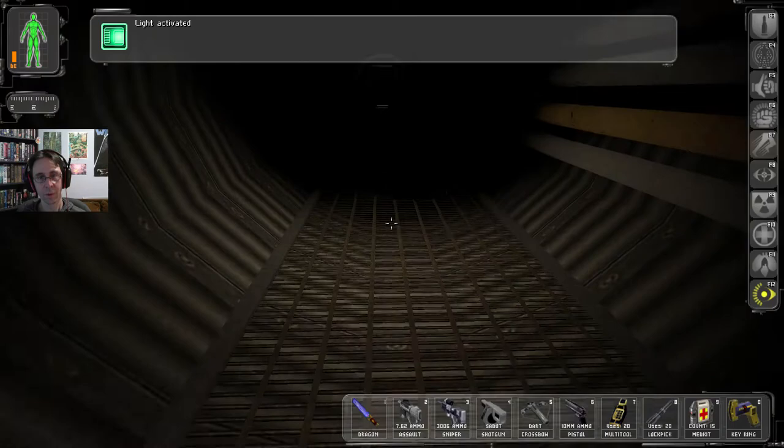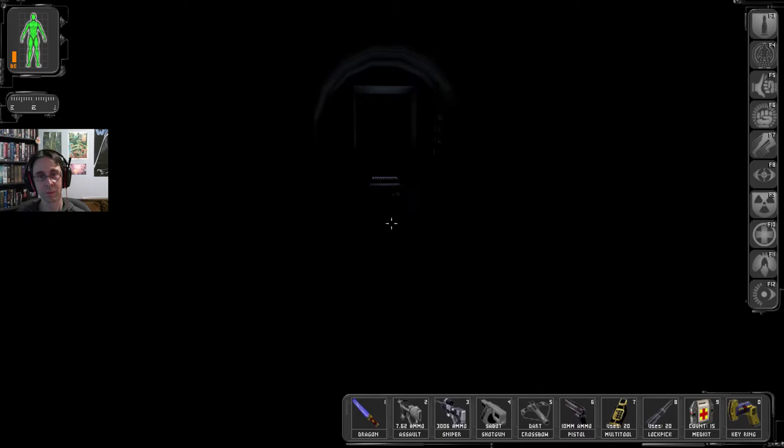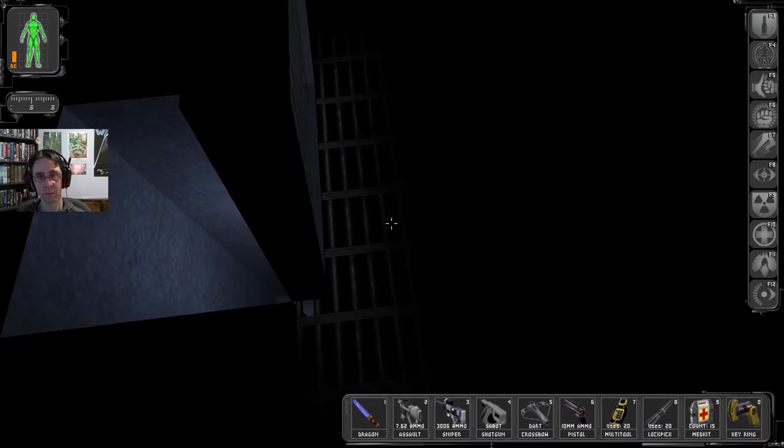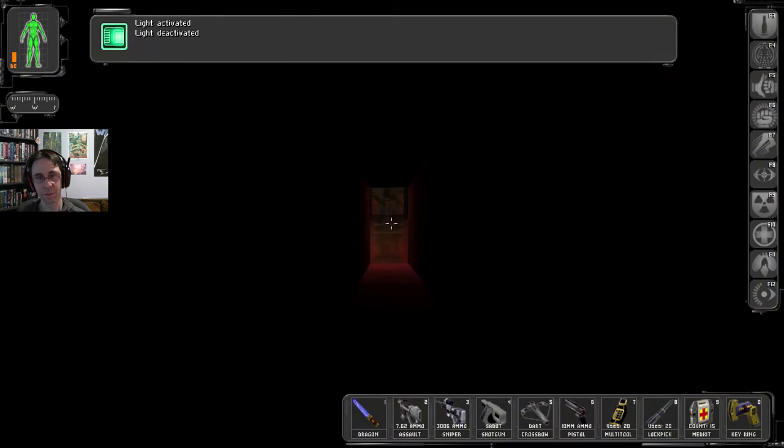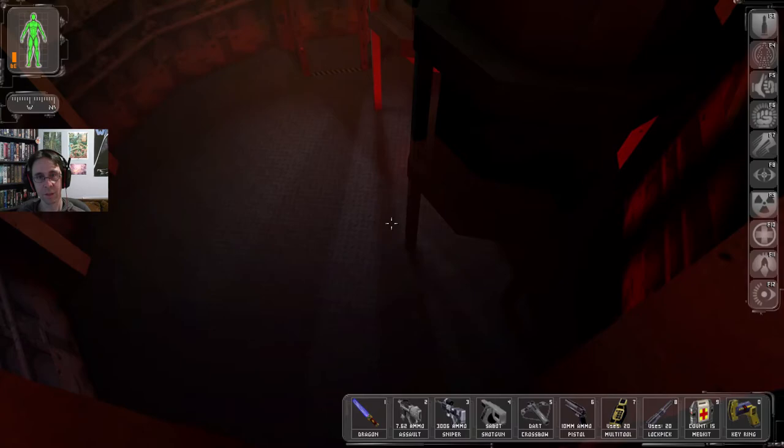I guess it would bring me down. Yeah, let's try it out. Ow. Nope. I'm just sliding here? Kinda. In the water. Oh my god. That's not good.